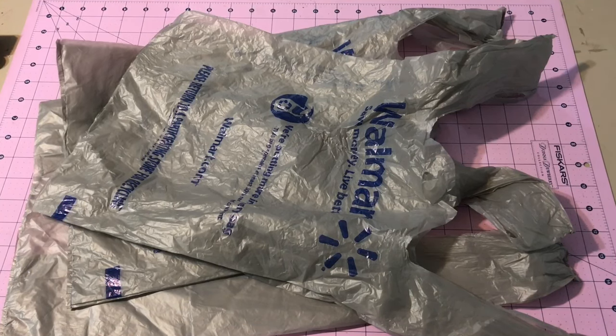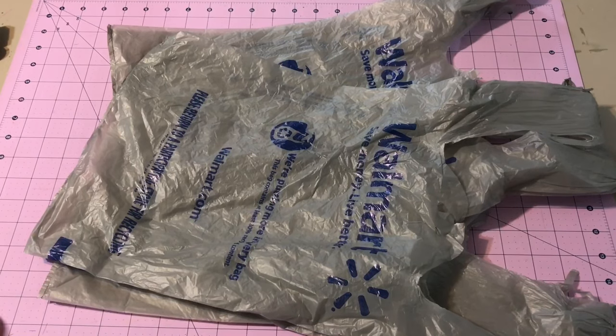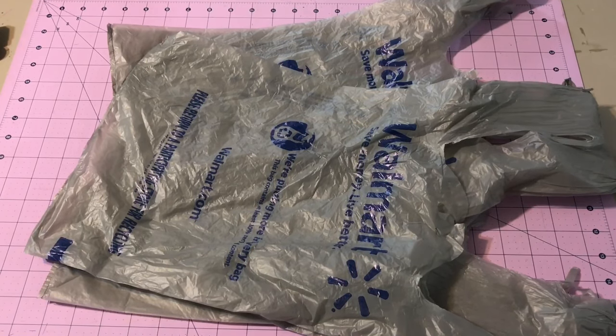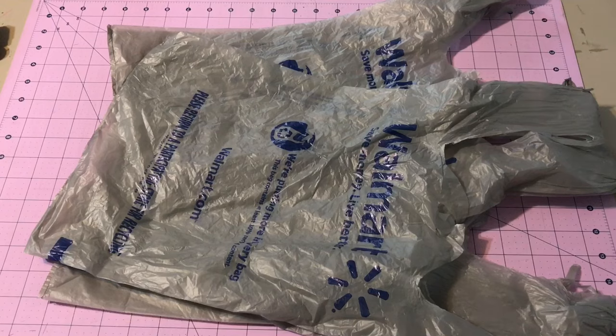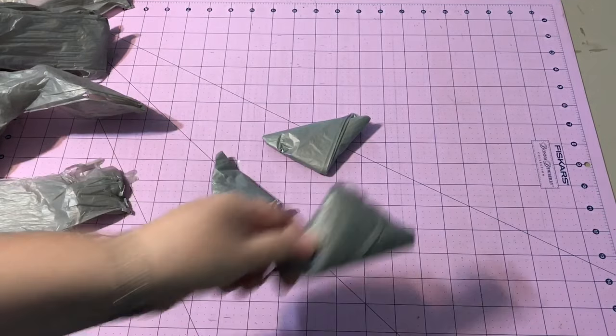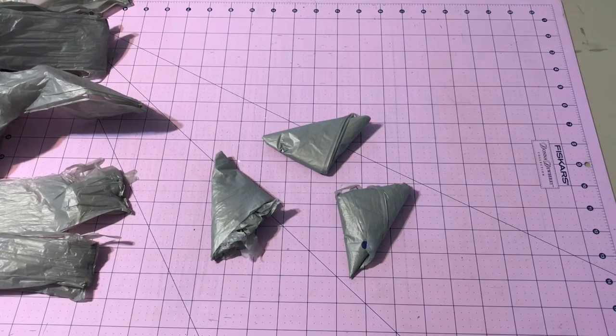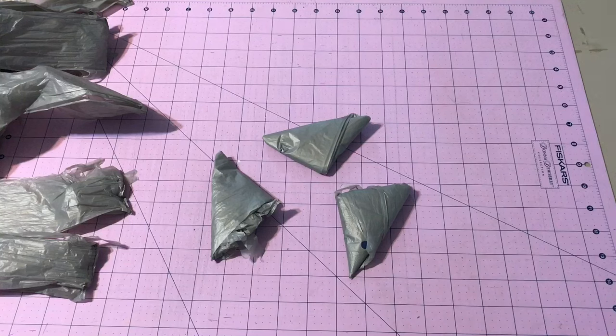This is something I've been thinking about for a while. We're gonna take these plastic grocery bags and we're gonna fold them up into something smaller and more convenient to store them. We're gonna fold them up into these triangles. It'll make it easier so that you can put them in a diaper bag or your purse or in your car or taking it to the beach or something like that.